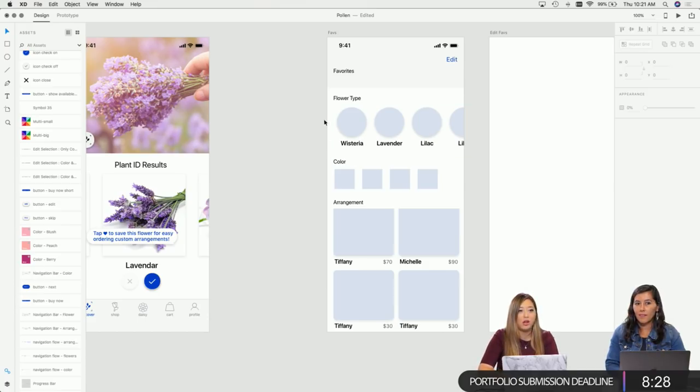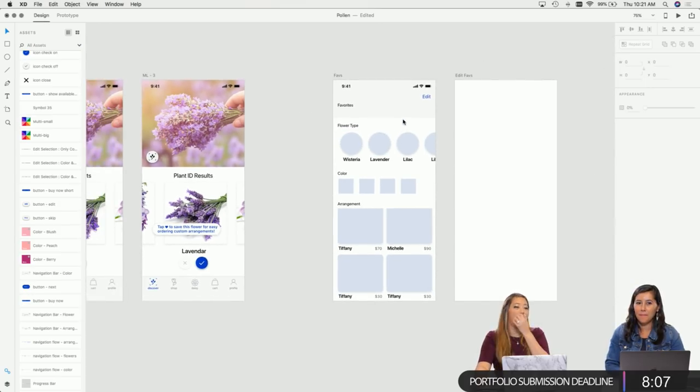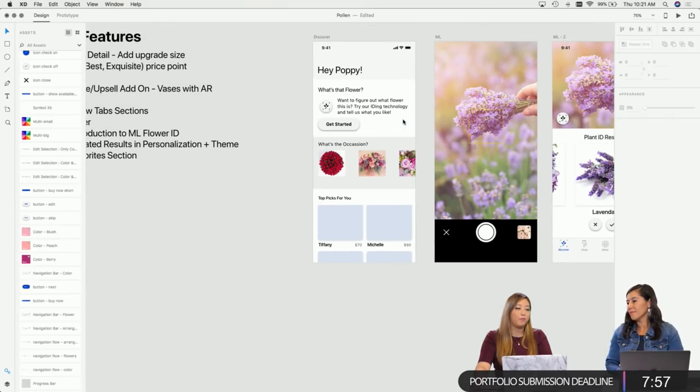Or maybe there's an idea about the amount of roses. Maybe I can have a sliding bar that says, okay, I want 50% of the arrangement to be roses. And then everything else, surprise me. I don't care. Surprise me. It's like a CSA for flowers. I like that. So then I even thought about, what if you don't care about any of that? You don't know the color, you don't know the type. So what are some other creative ways we can go about enticing the customer to buy more?